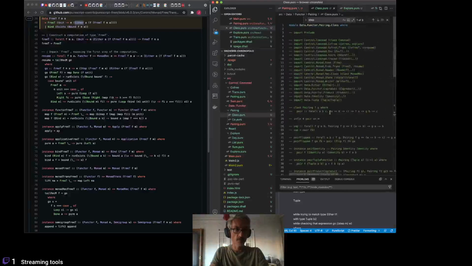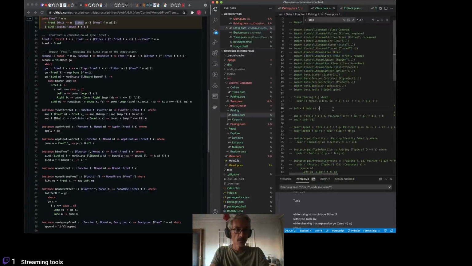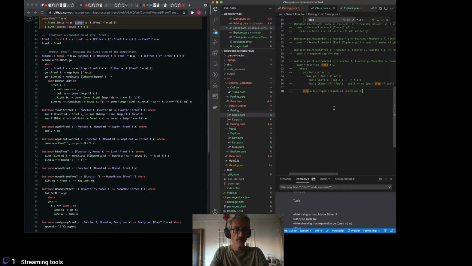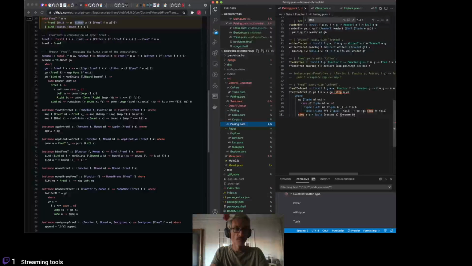This pairing used which free T? From returns. So yeah, no, in theory it should work. Pair tuple here. Maybe it's just P2 here.